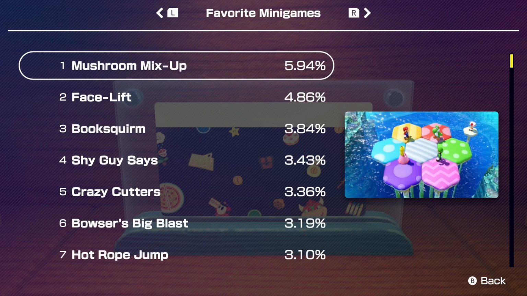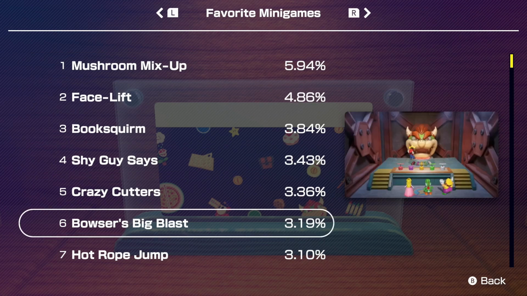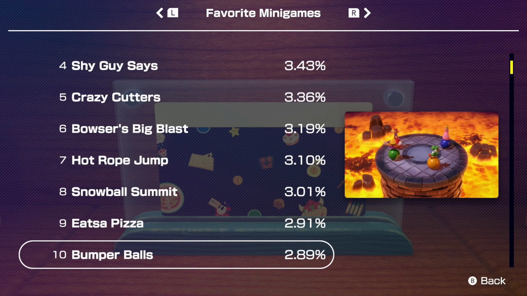And then the favorite minigames. Again, you're going to see the ones that you would expect at the top: Mushroom Mix-Up, Facelift, Book Squirm, Shy Guy Says, Crazy Cutters, Bowser's Big Blast, Hot Rope Jump, It's a Pizza. You should not be here. Just saying, but that's my personal opinion.